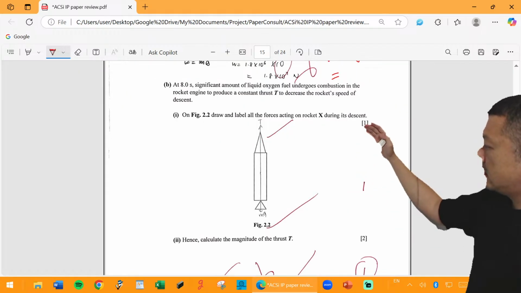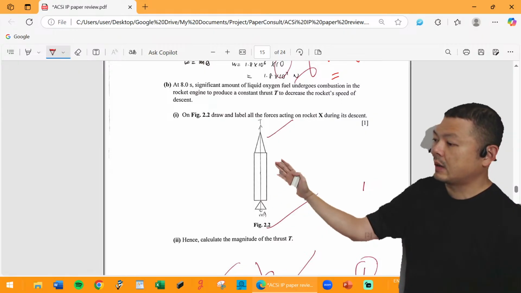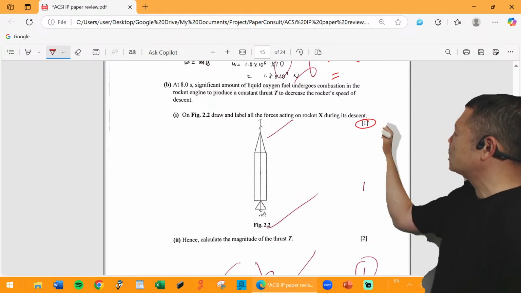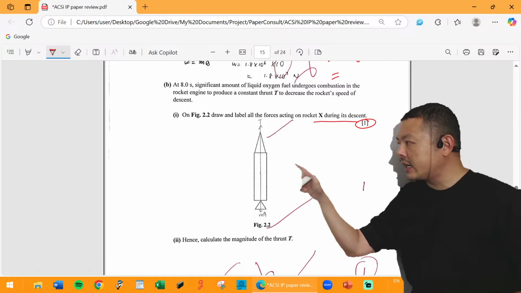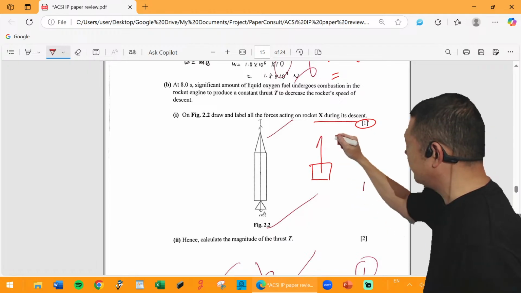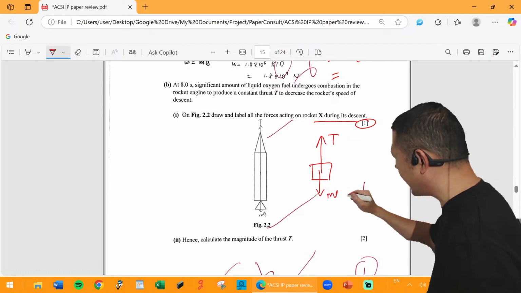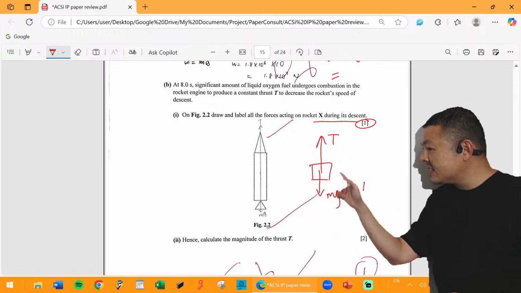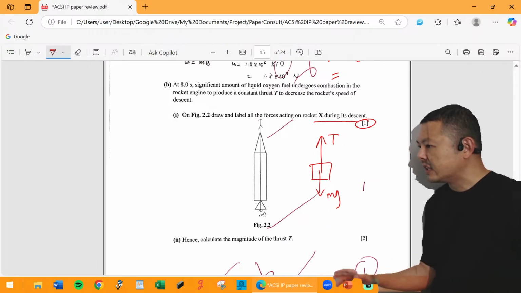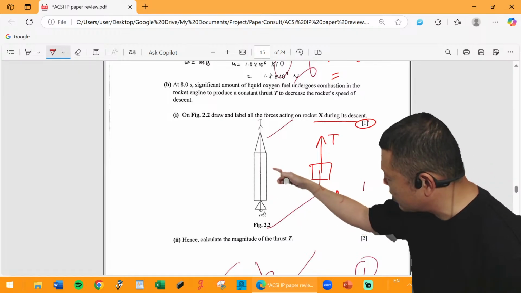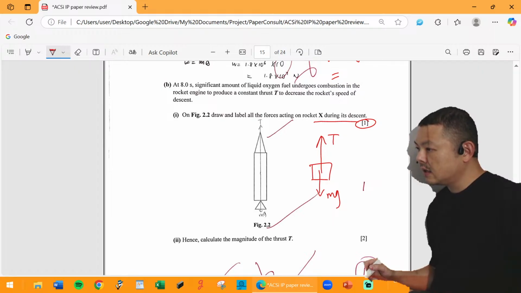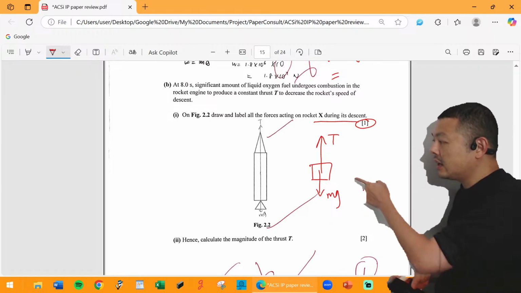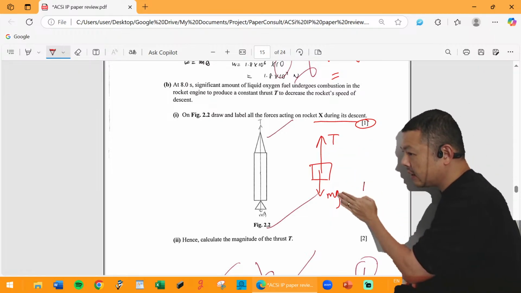Okay. This one here, precarious, because it's 1 mark, it's not so bad. But do you understand that during its descent, the thrust force upwards is more than the weight? So if I had drawn a box like this, you have to show the thrust like that, and you have to show the weight like this. If you show different size forces, or equal forces, you would have gotten it wrong. And I suspect you might have thought that it's the same size. Do you understand that the thrust must be more than the weight?